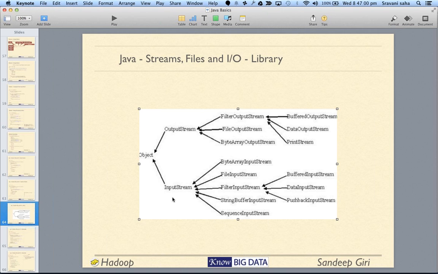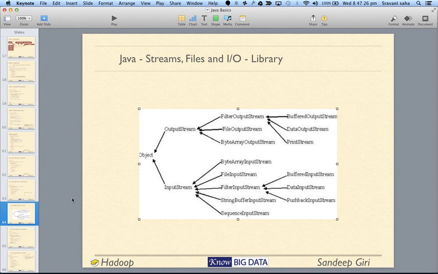And there is something called filter output stream, which can be used to filter the data, and so on. All right, and there is something called buffer, and in the input stream there are different kinds of input streams. So this is the class hierarchy of input streams and output streams.